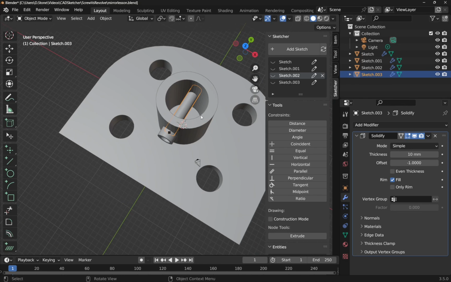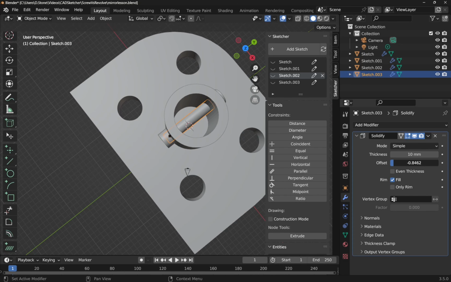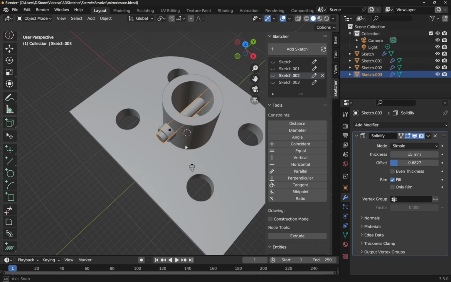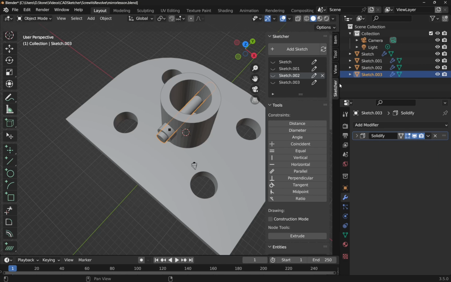And we can use that in our boolean. The offset we can adjust to get it to the right place, and some thickness as well to increase this thickness up. 15. And the offset doesn't need to be an exact size because we're going to use that as a boolean cut. So now we've got these in here, we can start boolean these together. So this one is going to be for the cut, and all the rest are going to be unions.